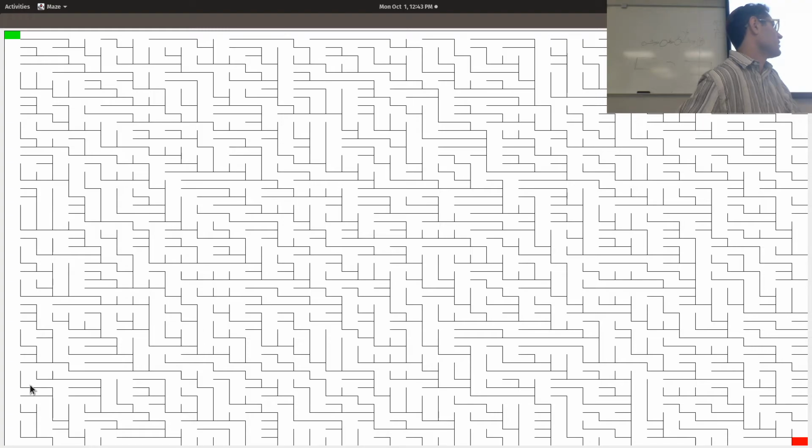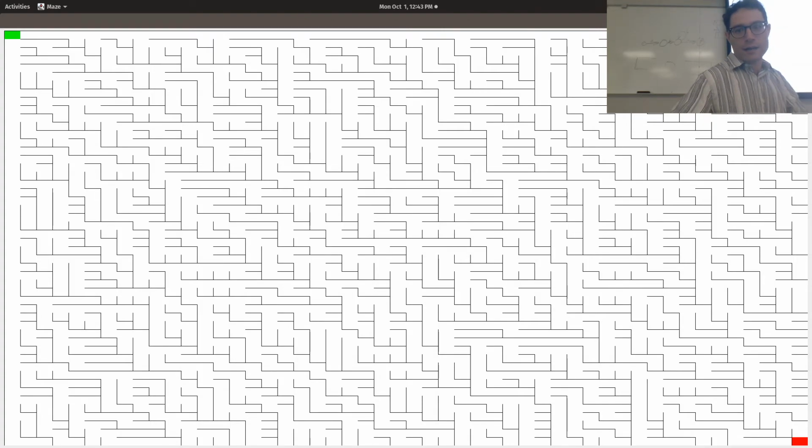The algorithm simply says for each square, remove either your north wall or your west wall, one of the two. That creates a maze with a diagonal path to the end eventually. So if we're following it, I'm just going diagonal, and there I am. It just creates this kind of diagonal path through the maze.